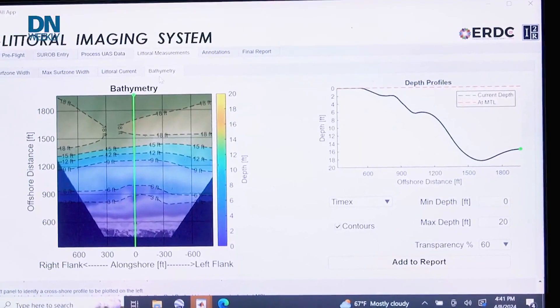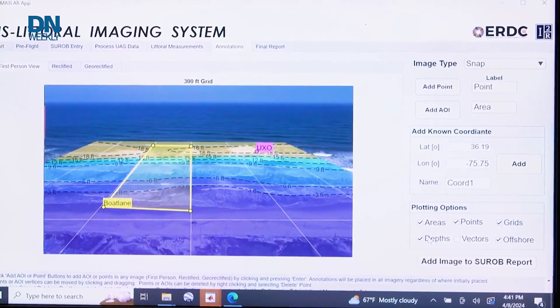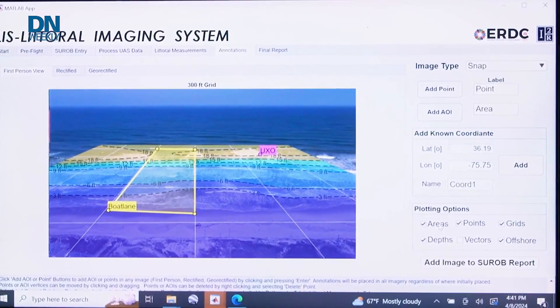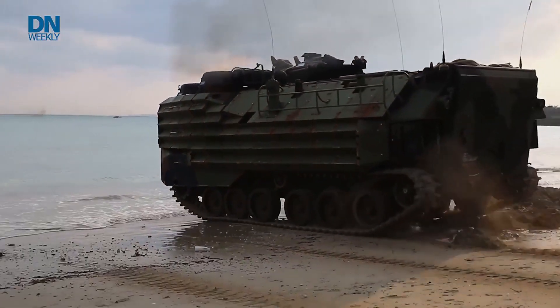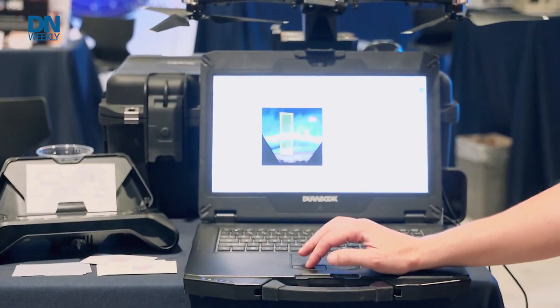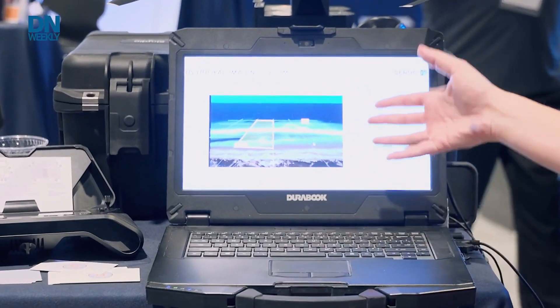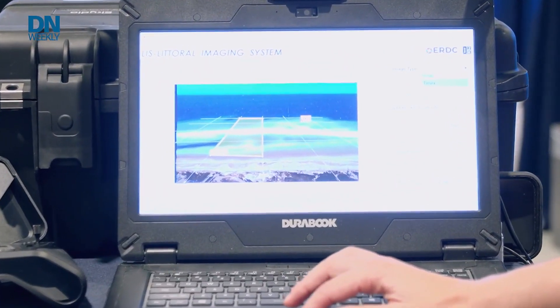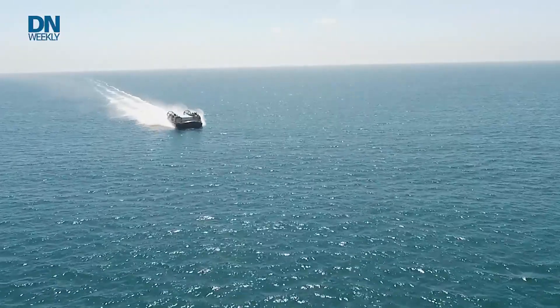Right here is just an example screen of one of our products — this is the depth map or bathymetry. We also provide a lot of different visualizations more useful for the warfighter. This one is in geographical coordinates. They can annotate the image to see where there could be potential boat lanes or potential hazards. This can be made into a geotiff that can be thrown into larger geographical mapping systems. We also have visualizations for both vessel operators and people on the beach, since in the heat of the moment left and rights can become very confusing. You can add points from the drone's own view, and you're given a report with the lat and long of those coordinates — essentially mapping with your eye.